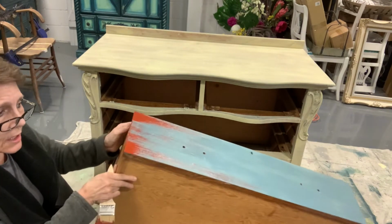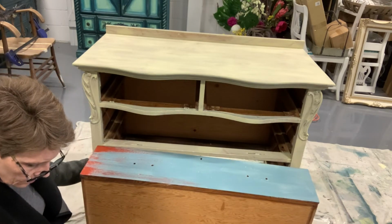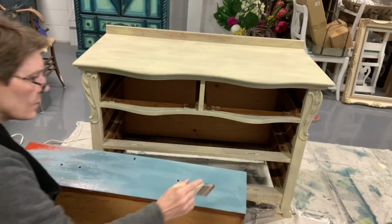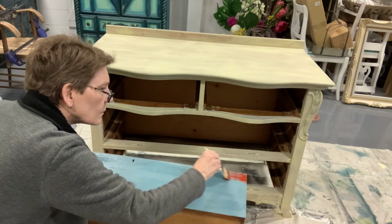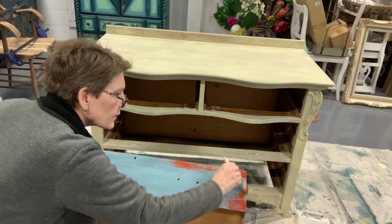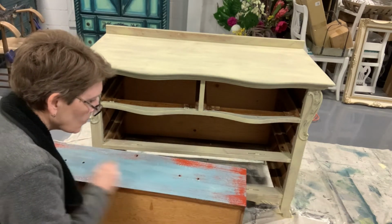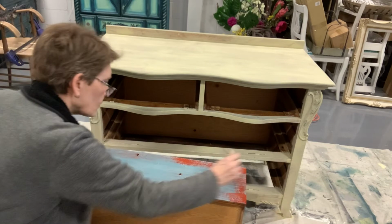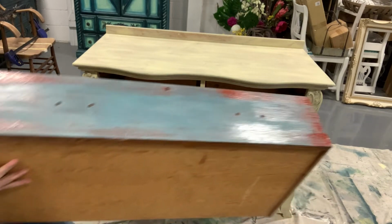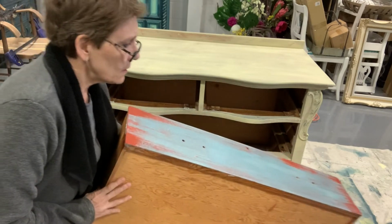I'm digging that. So can you see the look where we're getting some of the red drifting across, but not solid, and we've got a lot of the blue showing through. Let me see if I can tip that a little bit. And a chip brush is perfect for this because it's got very uneven bristles. And then a little bit of dry brushing over the top. Okay, so in my head, that's perfect. Can you see that? That's exactly the look that I'm after.